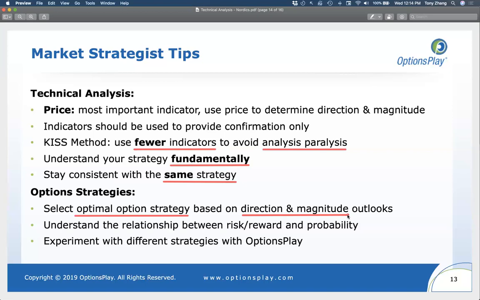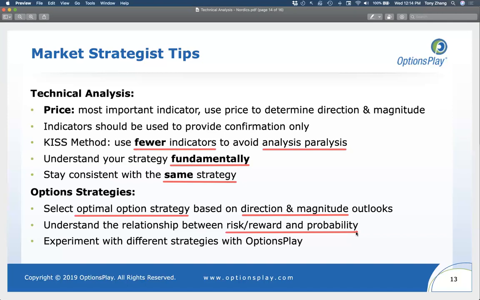And it's really important to understand the relationship between risk reward and probability, because all of these trades that you're making is really a trade-off between risk reward and probability. This is something that we discussed in our educational webinars on debit and credit spreads. So when you go back and watch those webinars, especially if debit and credit spreads are relatively new to you, watch those webinars, because we talk about the relationship between risk reward and probability. It's extremely important to understand that before you deploy these strategies.